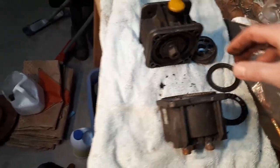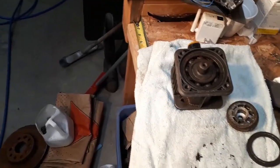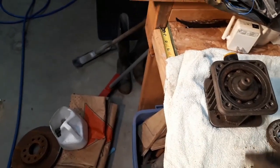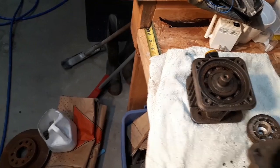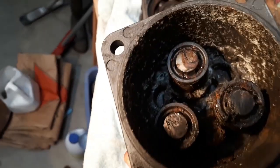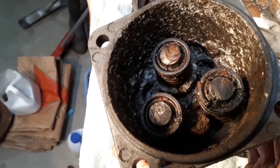With a little TLC, that thing's going to last you a long time. I've got a couple other ones in my shop — I got one on Kijiji, fixed it up, and it's still working. Didn't have to rebuild the pump, but I did replace the oil. Just a little food for thought from Matt Cove — and that's what you've got inside a pressure washer pump that was not looked after.